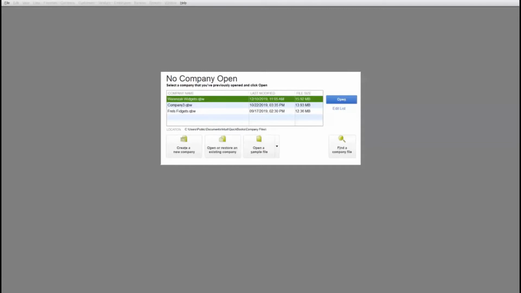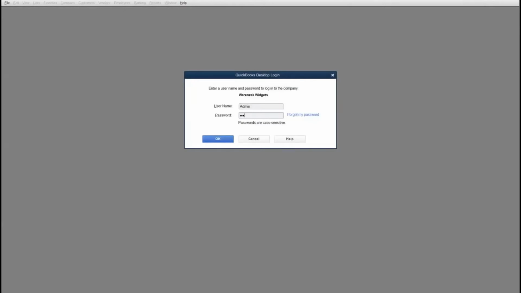Now, what's really important the very first time that you are getting set up and connected to the Autofy agent in QuickBooks is that you have to be logged into, first, the correct QuickBooks file. Second, you need to be logged in as the QuickBooks admin, so not just a QuickBooks user with admin access, it's the actual QuickBooks admin. And third, we need to be in single user mode for about 5 minutes just to get this set up. Once it's set up, it can run in multi-user mode. So I'm going to select the correct file, and I am going to log into QuickBooks as the QuickBooks admin.